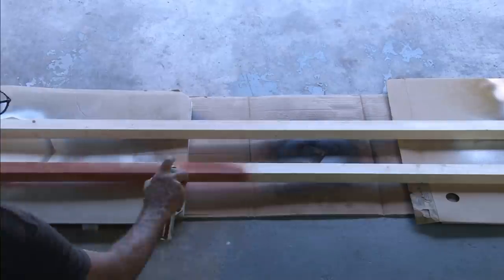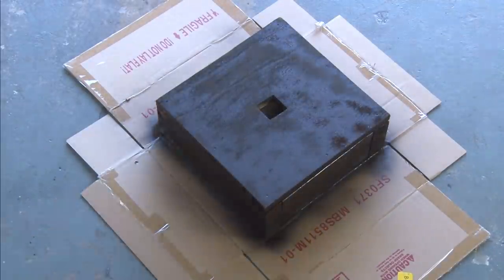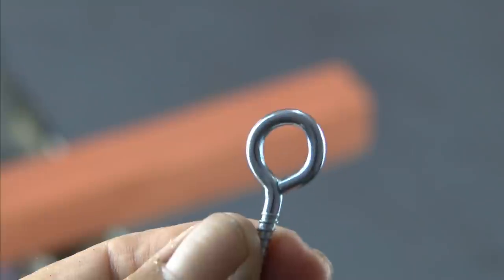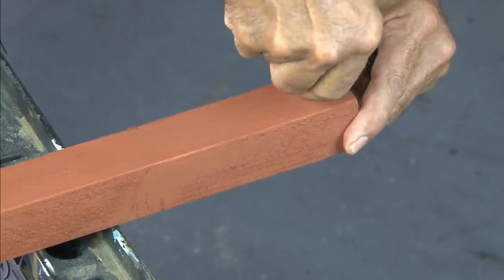Now it's time to paint. You're going to want to paint that base — give it a couple of good coats. And then the backboard, which I'm going to paint yellow. Now it's time for your basic number 10 screw eye in stainless steel — that'll get screwed into the end of our extension post, just a few inches from the end.